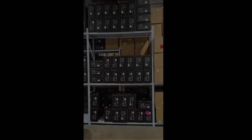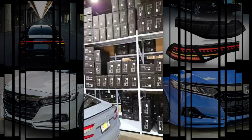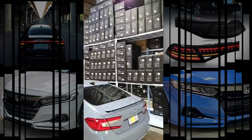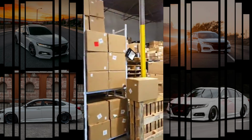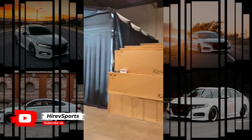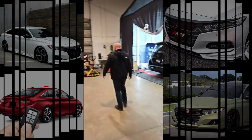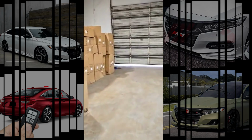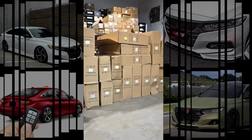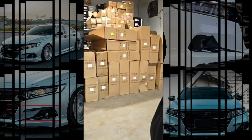What are these black boxes? This is the VRZ lights. These lights are hard to keep in stock, but we do have them in stock right now. A lot of Lexus is back there, and GTR is over there. And of course, these boxes right here are our new 11th Gen Accord body kits by Yoka. This is actually a really nice body kit. When it's fully installed, it's very nice. So y'all should check that out on the website if you got a new Accord.